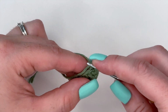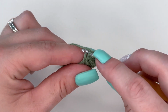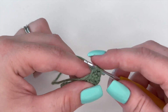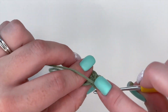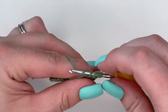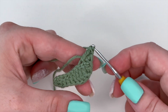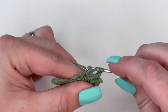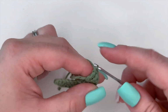So we're going to start off with a double crochet, and we're going to insert into now that bottom loop of the chain, yarn over, pull through, yarn over, pull through 2, yarn over, pull through 2. Now we're going to do a triple, yarn over, pull through 2, yarn over, pull through 2, yarn over, pull through 2. Do another triple, insert, yarn over, pull through, yarn over, pull through 2, yarn over, pull through 2, yarn over, pull through 2. We'll do one more.